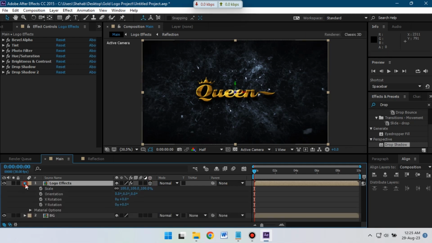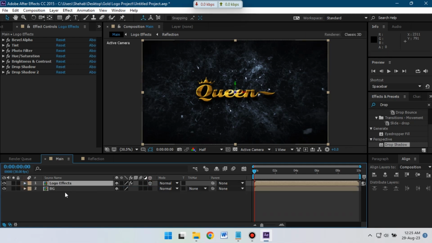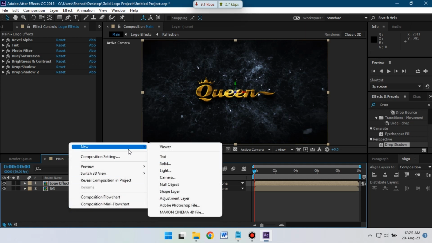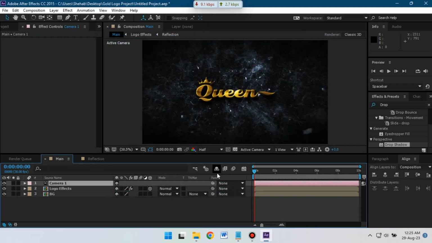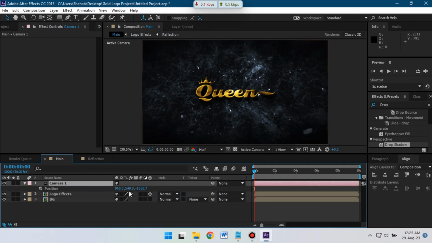Now make the logo effect layer 3D and create a new camera. So I'm going to use 20 millimeter presets and let's animate this camera. Let's add zoom effect.